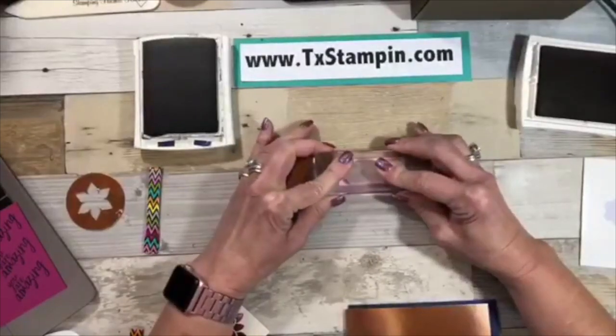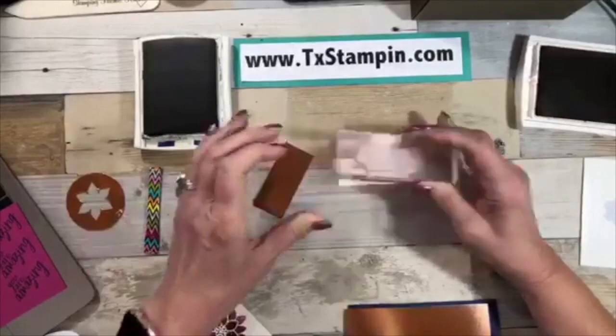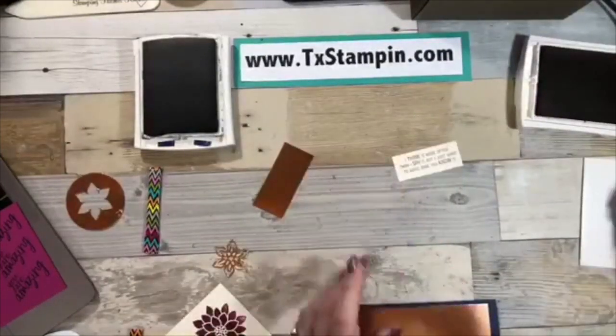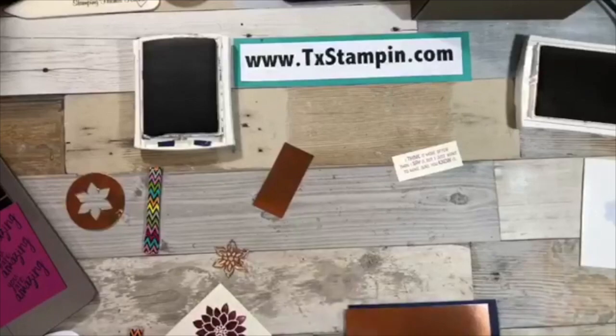What do y'all think about the Stamparatus? Let me know if you've already ordered one and if yours is on its way.